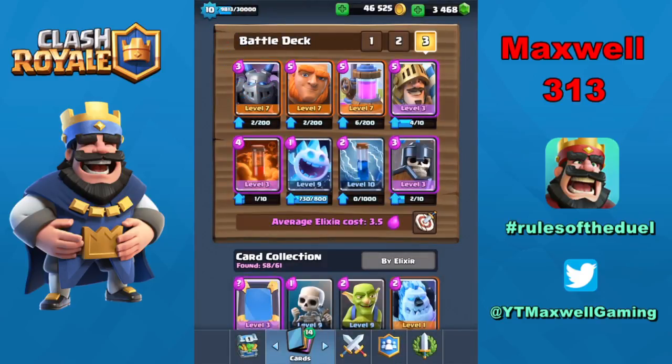So now everything that is not maxed out in this deck for the tournament standard is the Prince, Guards and Poison Spell, which are all epic cards obviously. So I'm 1 level down on all of those, but I think this deck is playable now, so we're definitely gonna give it a try on the tournament standard.